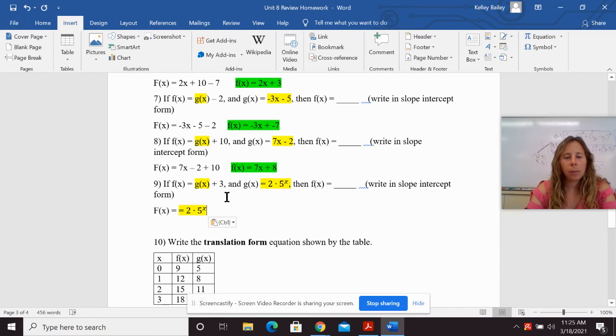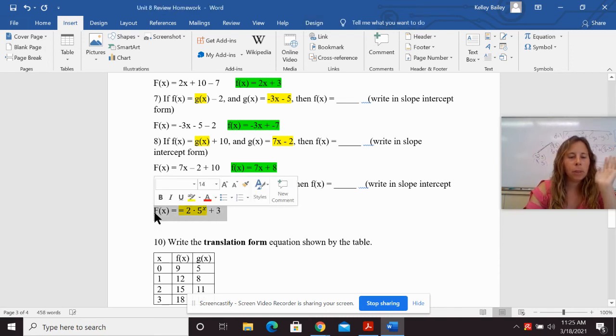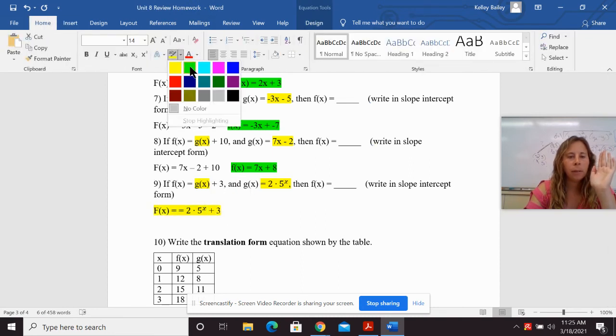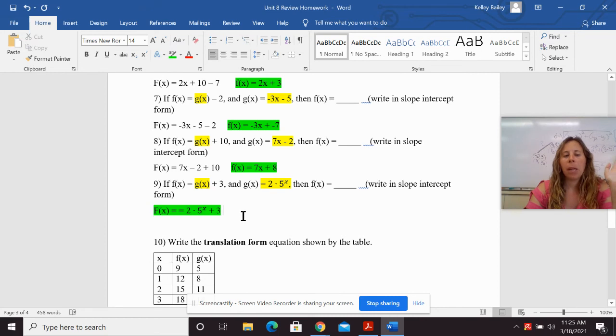Okay, and then plus 3. Plus 3. And that's your final answer. Just leave it there. You cannot combine anything together. You leave it there. You can't combine anything together. Oop, I have 2 equal signs. There. Leave it. You're done.